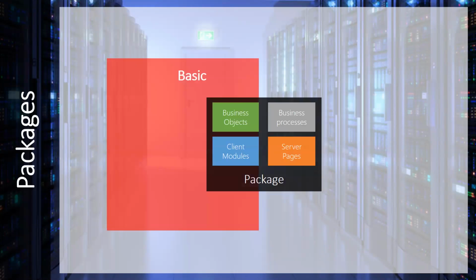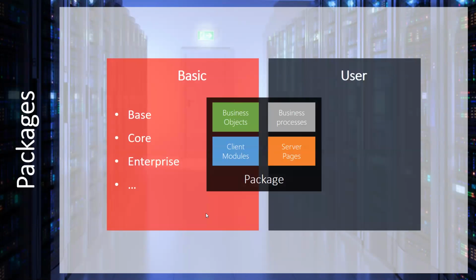There are kind of two kinds of packages, a little bit more, but for our purposes, thinking of them as two kinds of packages is all right. Basic packages, these are the uneditable core packages, product packages that we get when we purchase a BPM Online product. These include basic packages, core packages, enterprise, and so on. But we also have user packages. This is the custom package. And as we're going to see, whatever other custom packages we create ourselves. User packages contain user features, and so on, and of course, the custom package.